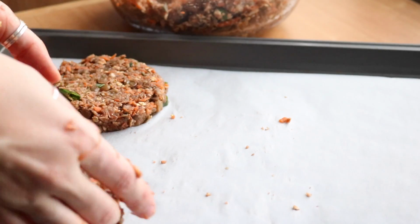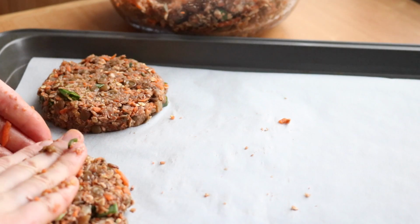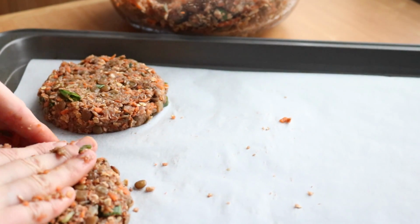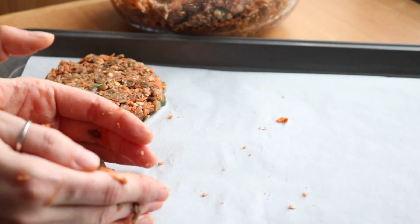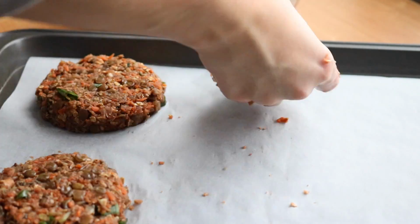Then you're just going to form patties with your hands and put them on a parchment-lined baking sheet. Like I said, if your mixture isn't sticking together at this point, you're really going to want to add something to it, because they should be sticking together like these ones.